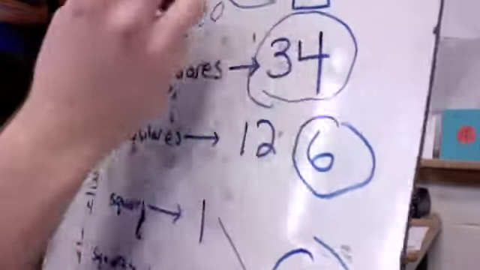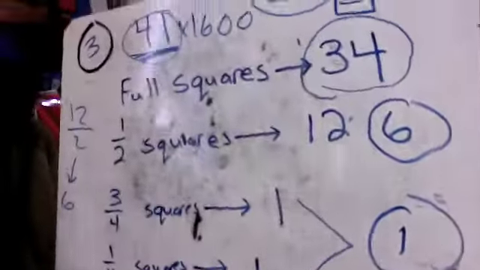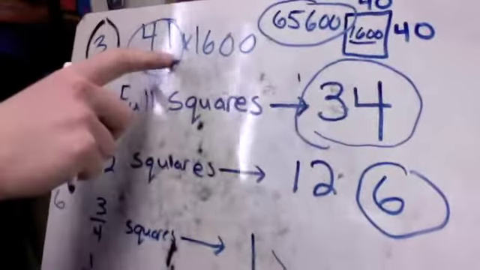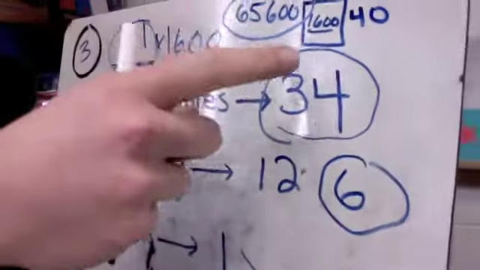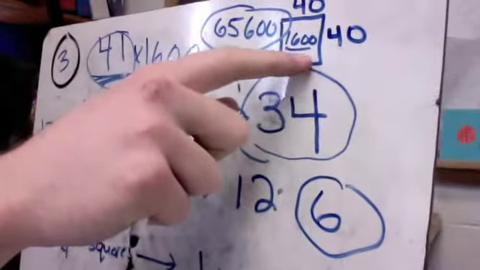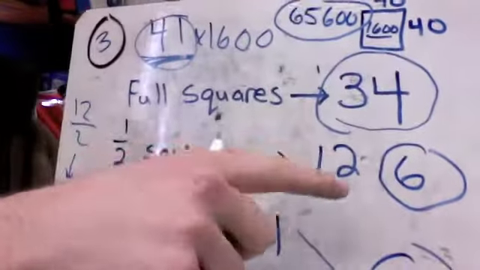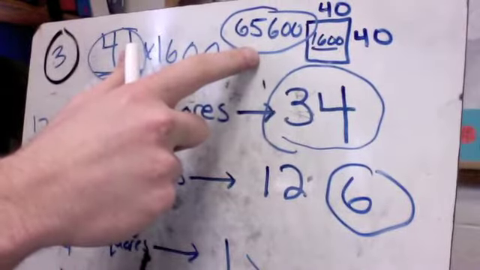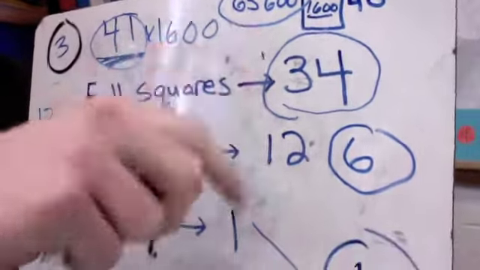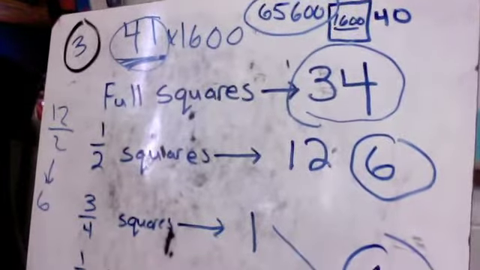and get an area of 65,600. So if you just counted how many boxes there were, you would have ended up with about 41, which is fine. If you went a step further and you know that each square represents 1,600, then if you multiply these two numbers together, you should get somewhere around 65,600 for your area. Either way is okay though.